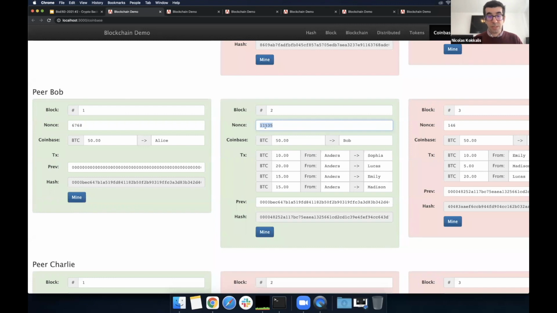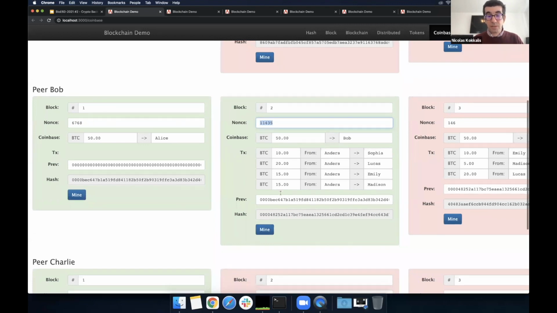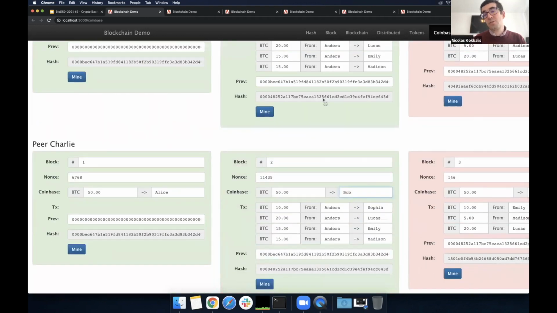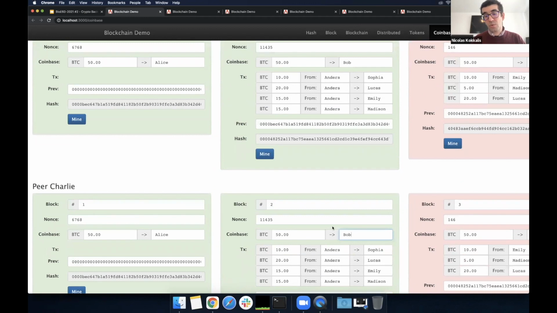Because this person is going to say, here's my nonce. The nonce is going to come here. And it's going to say, here's my Coinbase. Coinbase is going to come here. And then he's going to say, here's the list of transactions that I had. So the decision is made and we're all moving forward to the next block. And there are multiple incentives for why everyone moves to the next block, which we will see.